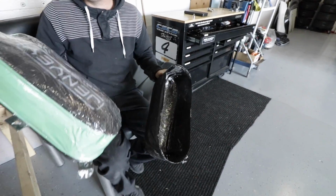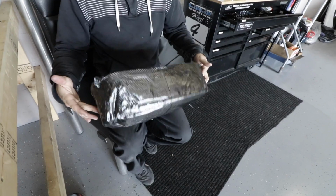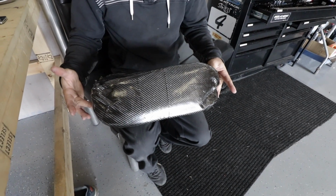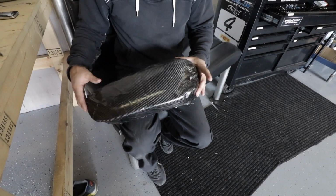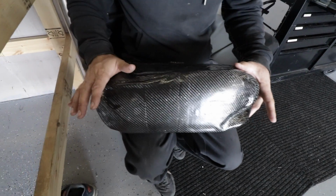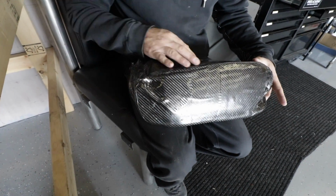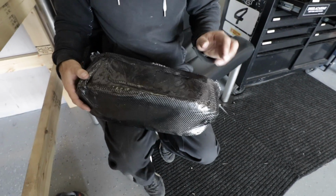Oh, look at that. That's what we've made so far. I think the overall shape is probably what the engine bay needs. It fits the space. There's room for the heater hose. And this got pressed down a little bit because of the hood. So we're going to put an intake opening on there so we can smooth out a lot of this, and really some of this stuff too.